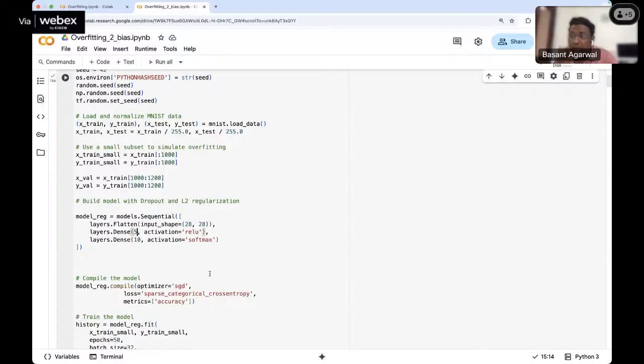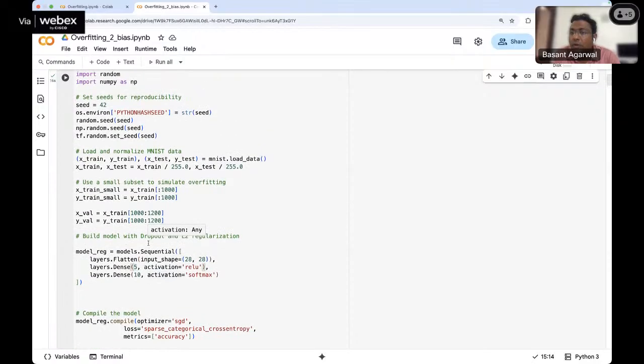You can try with 5, 10, 15, which also gives very low performance, but for this experiment I have taken only 5 nodes. It is a clear indication that the model is very small, has very low training performance, and is a very underfitted model.